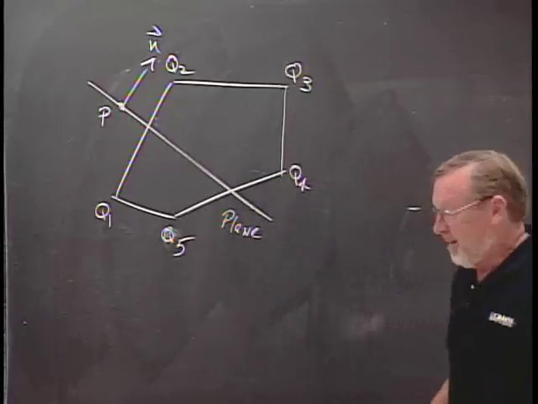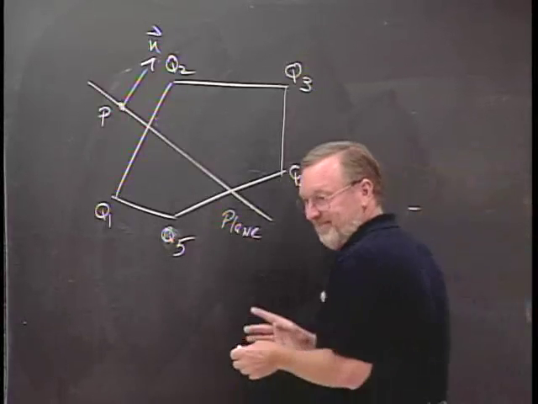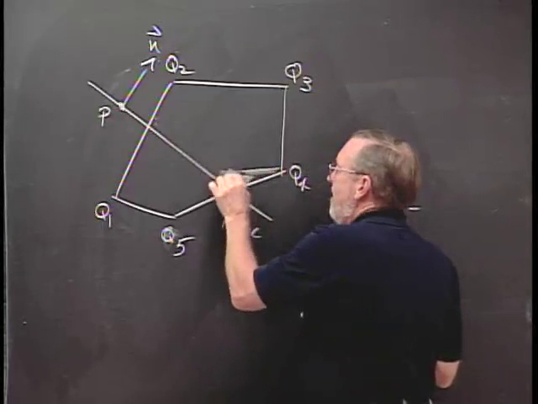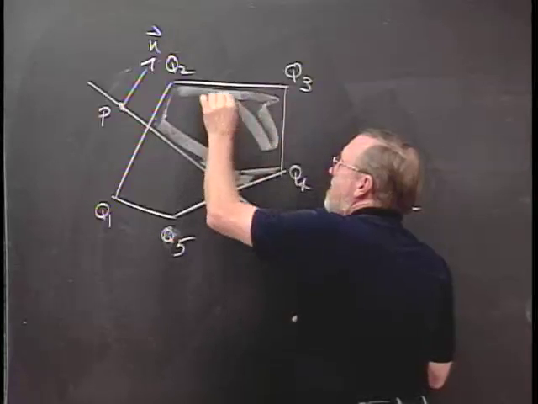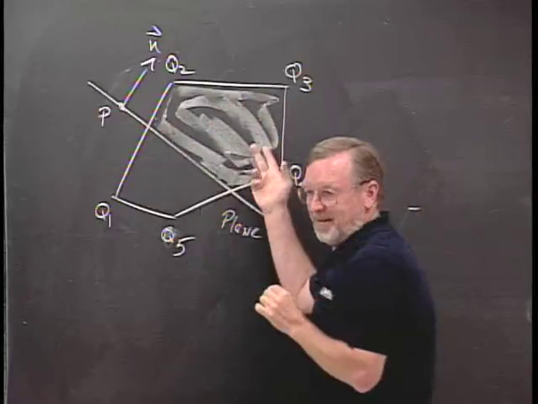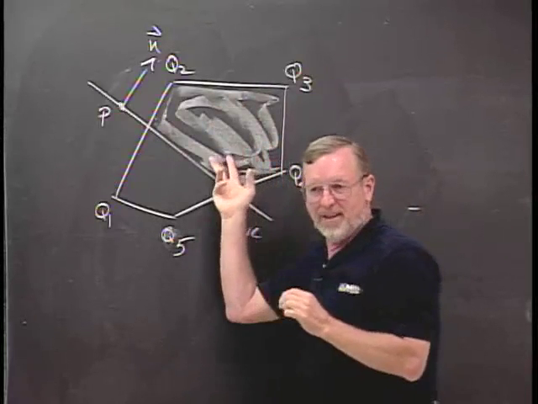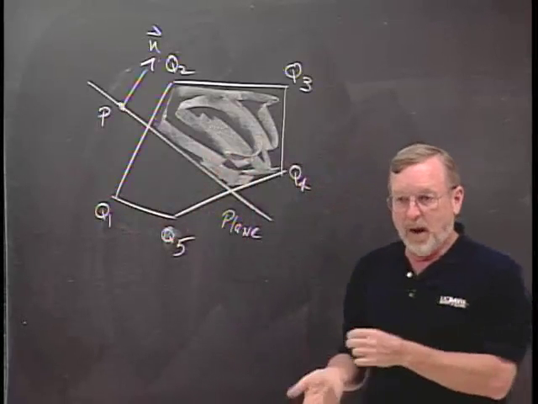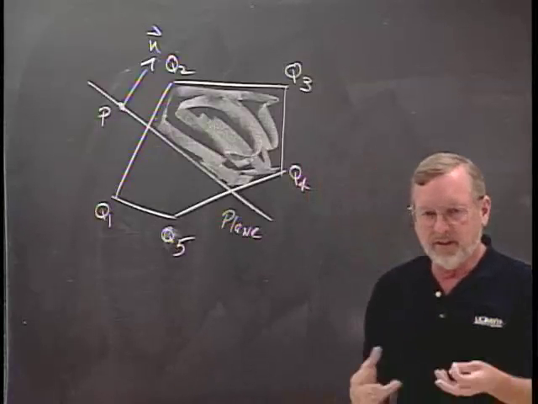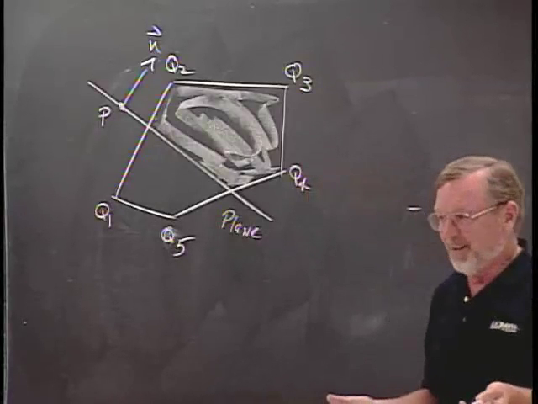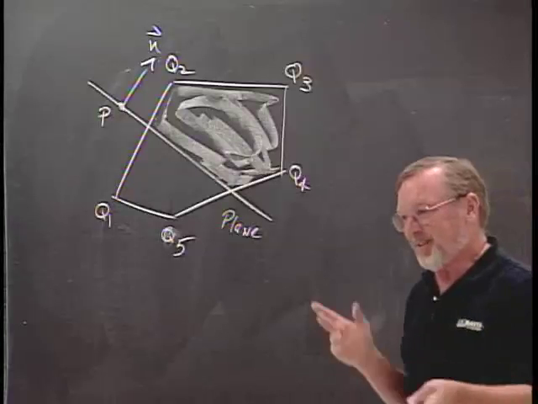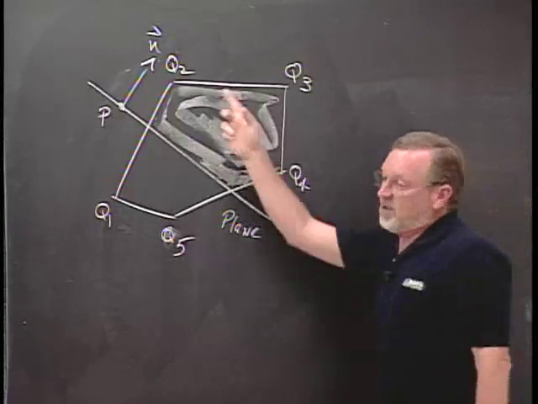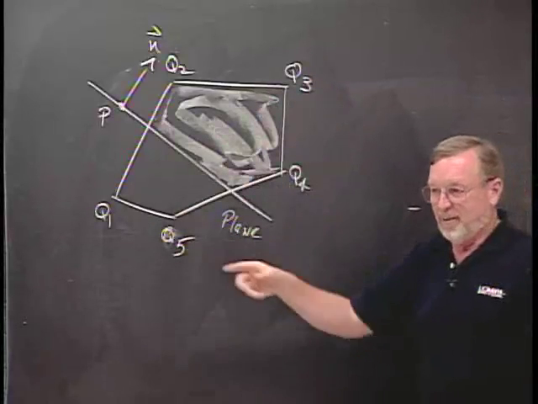Okay? Now I want to do even more than lines. I want to say this portion here is in. Right? I want the polygon that's in, and I want the polygon that's out. Okay? If I can do polygons, well, eventually you'll find out we do most things into triangles. You can do polygons, triangles or polygons. I can clip them. Okay? And this thing is surprisingly easy to do.